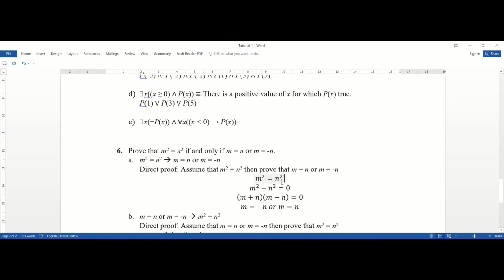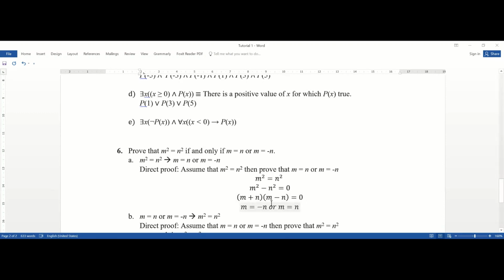Now, if you drag n squared to the left-hand side, it would be m squared minus n squared equals 0. You can use whatever method you like to factorize it and get the answers. What we can use here is m plus n, in parentheses, multiplied by m minus n. There are different factorization ways. This is extremely simple, and we are not going through them. This is not exactly a course for classical mathematics.